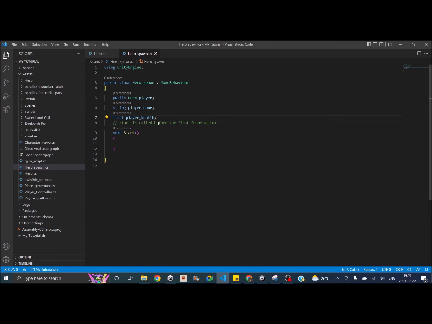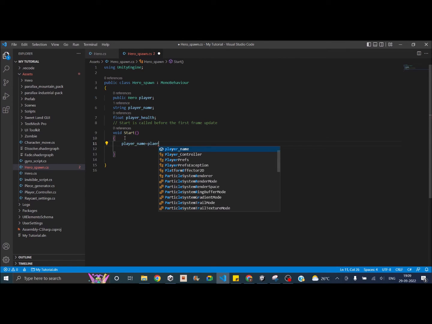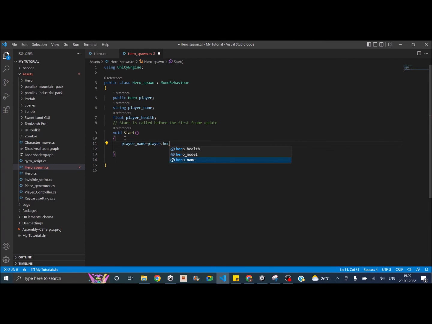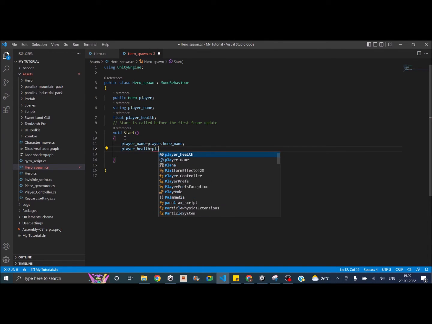So how do we get the name and the health from our scriptable object is just by saying playerName is equal to player.heroName. And similarly, you can just say playerHealth is equal to player.heroHealth.